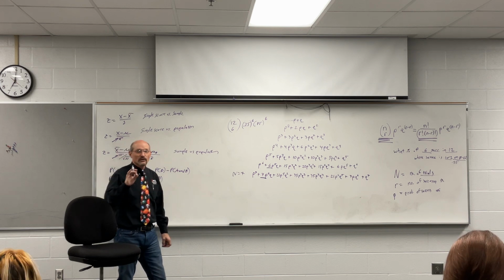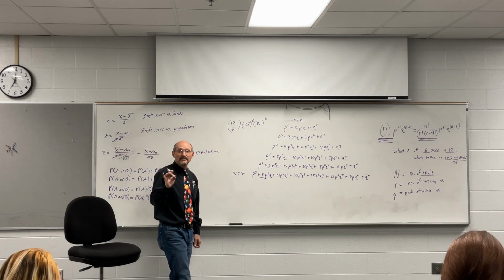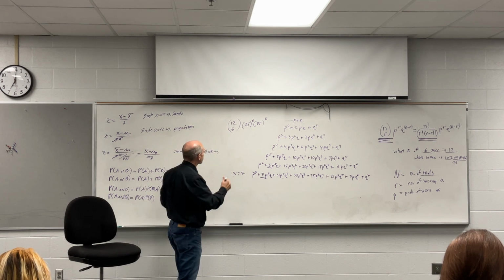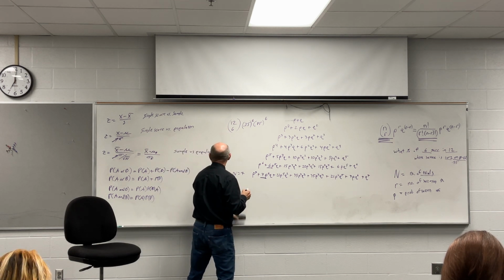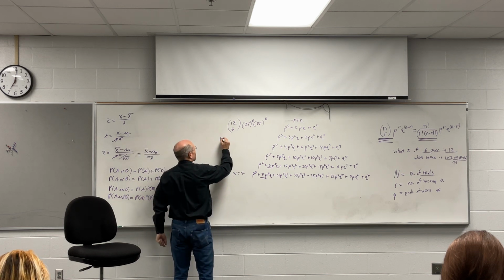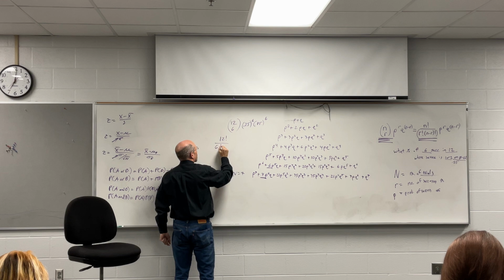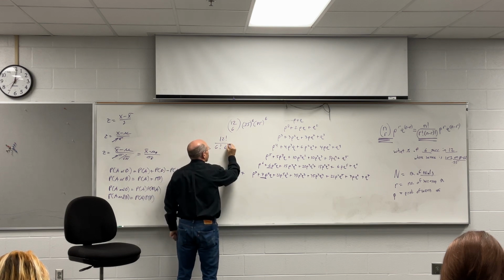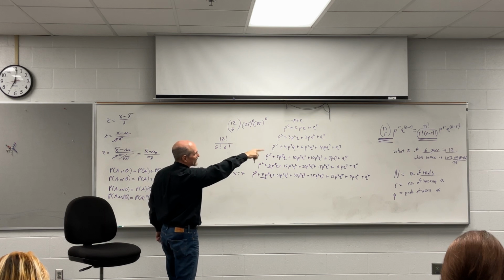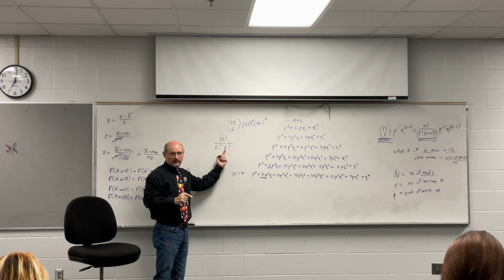The one little quirk you have not had yet, I'll introduce here, is the factorial. The 12 choose 6. Let me get rid of a little bit of space here. The 12 choose 6 sets up as 12 factorial over 6 factorial times 6 factorial, where n minus r is 12 minus 6, that's 6 factorial here.